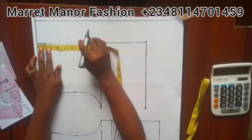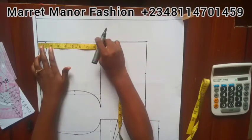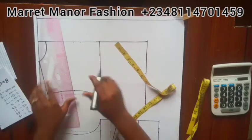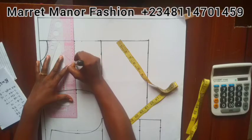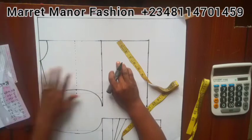7/8. Oh, did I say 4 and 7/8? 4 and 7/8. That's just 1 dot to get 5 inches. So that's this point, right? So I don't actually need the line.